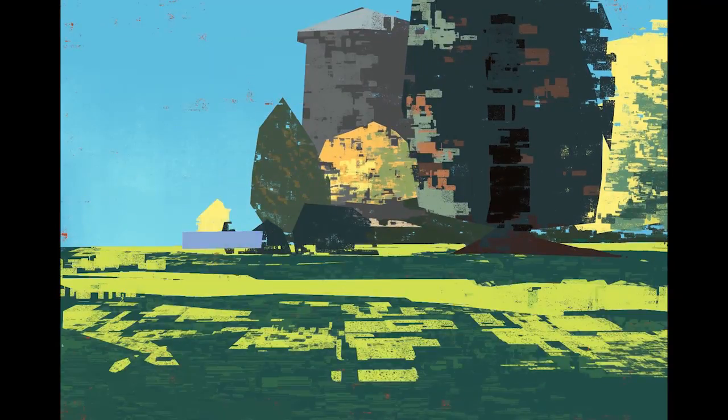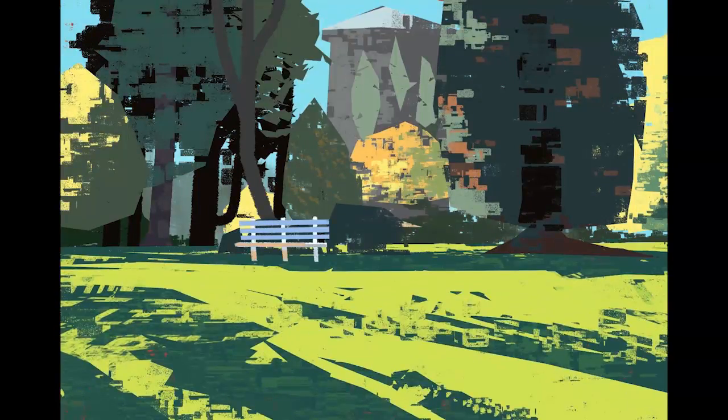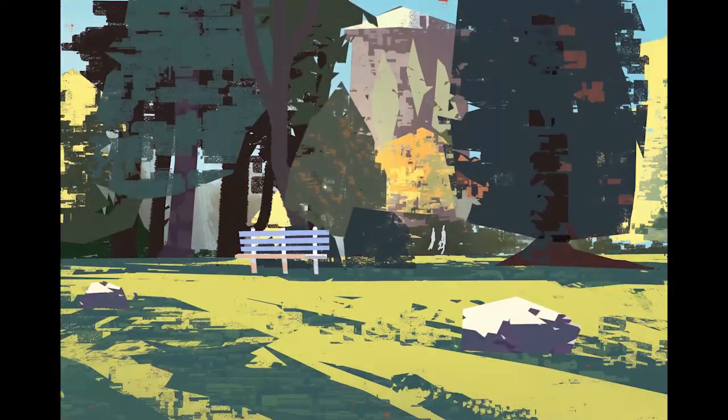Here I'm really just blocking in basic shapes and haven't really put much effort into making this pretty yet. Especially because I'm outside on site, I'm just trying to get the main areas of this composition in and try to do some decent color picking. I'm a little bit off in places, but I'll fix it as I go along.